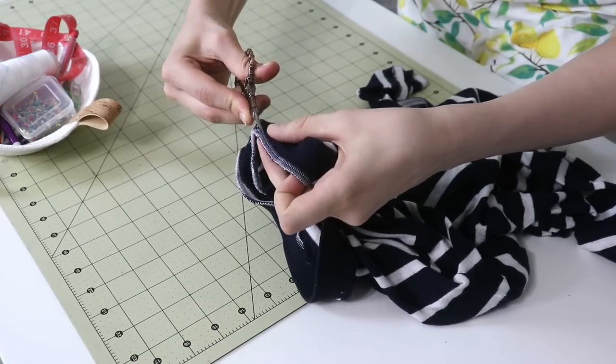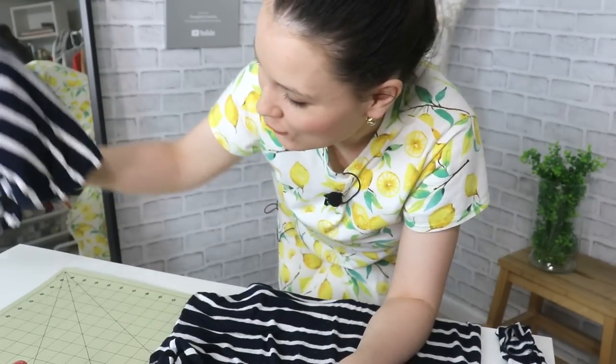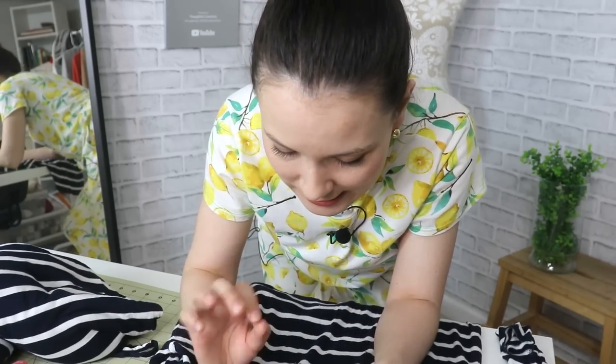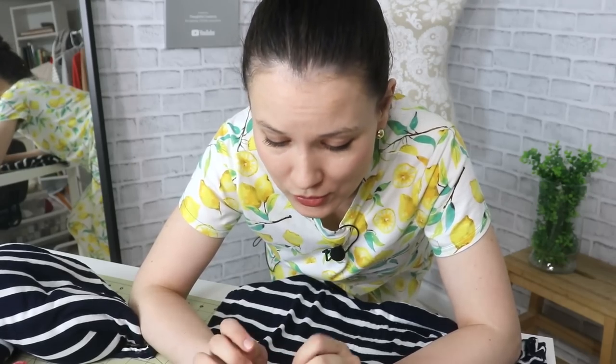And I do have some more of the same fabric, because I do love a good stripe. So I bought extra way back when. So I'm just gonna use the same fabric in order to replace this neckband. That should be an easy peasy thing, and this will be wearable again because this goes so well with a lot of stuff that I have in my wardrobe. So this is going to be an absolute lifesaver.